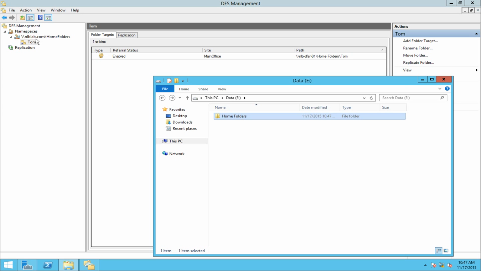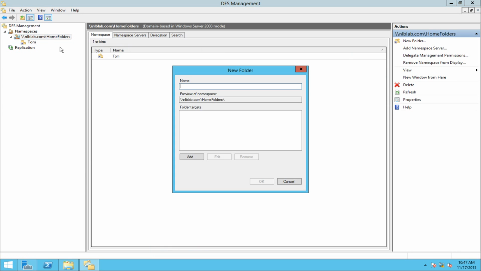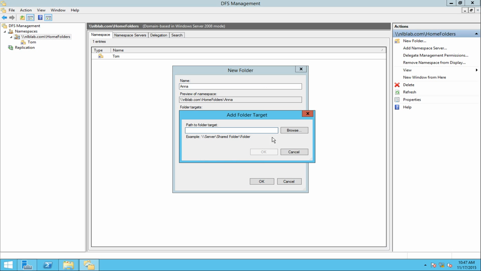So what I'll do next is I'm going to create another user that is going to be called Anna, and I'm going to add another folder for Anna, which is going to be nlb-dfsr01 and then shared folders, I'm sorry, home folders, and then Anna.